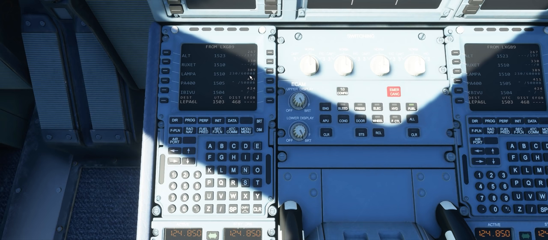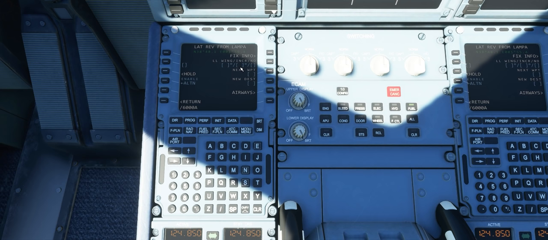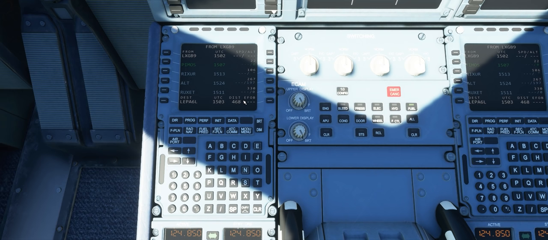The problem is you can't actually change this, because if I remember off the chart itself on the approach at Lampa, we had to be above 6,000. So pretty certain this should be a 6,000 A, but you can't change it, I don't believe. No, because when you click on it, it just goes into here. So, I don't know. I'm not sure about that. We'll just have to monitor it. I'll probably manually descend anyway, and we'll just keep our eye on it and try and stay within the restrictions. So that's the flight plan programmed in.